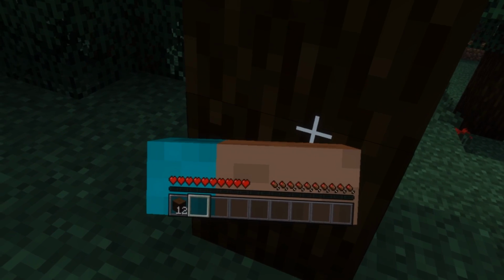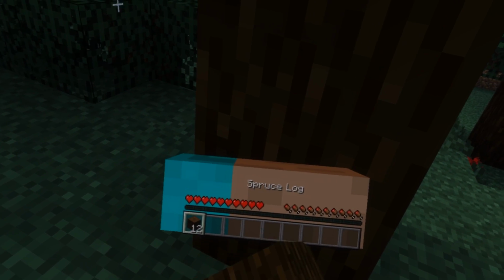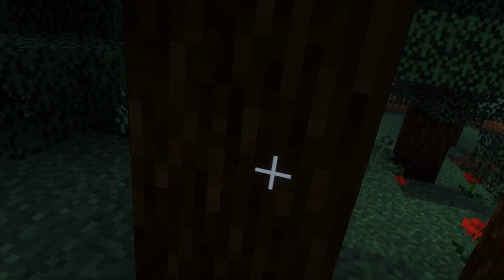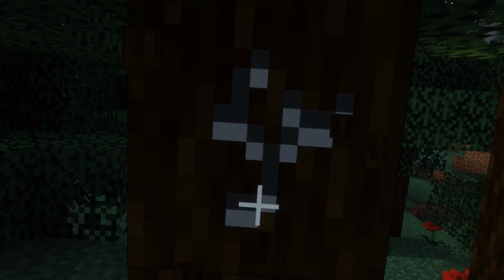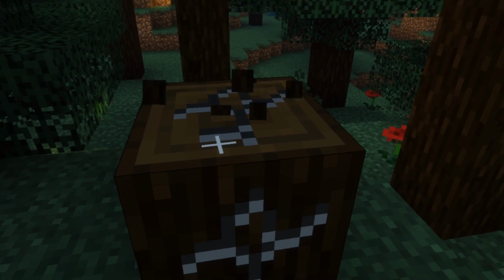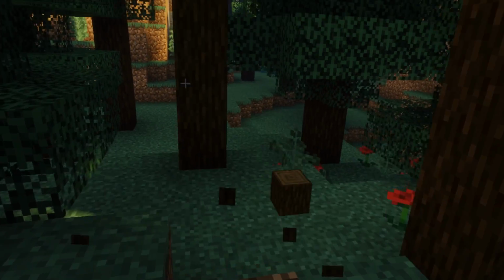So here's how it works, right? Your menu is actually on your arm here, so I can move my arm around, and that's my menu. But yeah, let's not waste too much time here. Let's get some of these. Let's get some wood together.